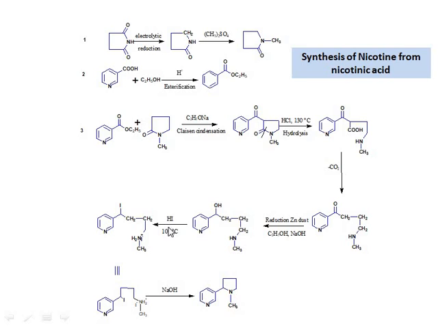The zinc dust reduces the carbonyl group to OH. And then those molecules can be treated with hydroiodic acid at 100 degrees centigrade. Then what happens? OH is replaced by I. You know that in alcohol type reactions, with any acid, like HCl, OH is replaced by Cl. With HI, OH is replaced by I. So this is OH replaced by I.